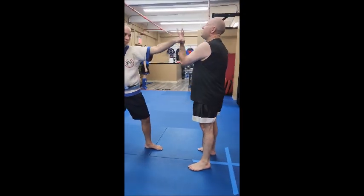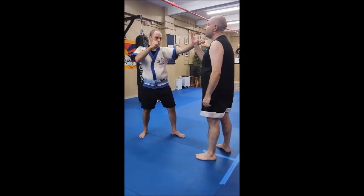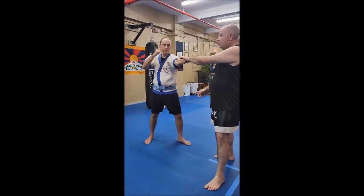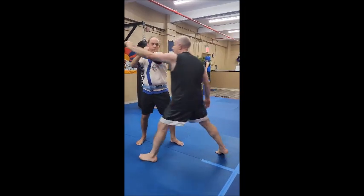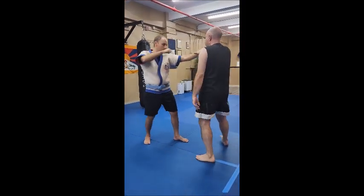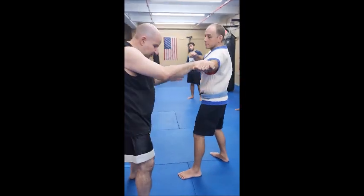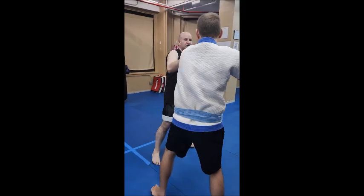So he's here. If it's my left hand, which foot steps? If it's my right hand, which foot steps? Where am I stepping? He has 45-degree angle feet — not here. First of all, this doesn't give me a lot of control of him. Also, the farther away I am, the more chance he has to see me and jump. What I want to do — since I'm going over here — you see how I'm cutting along? I don't want to go too far out because then he gets a chance to adjust. But if I go here, do you see the difference? I don't want to be right here, and I don't want to be out here either. I have to find that middle. This is too far away — it's not controlling you, there's just too much time to adjust. I don't want to get too close.